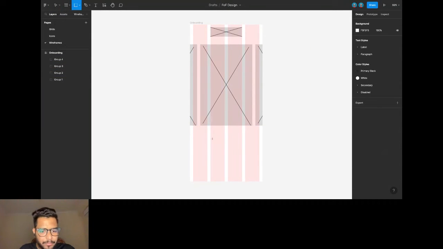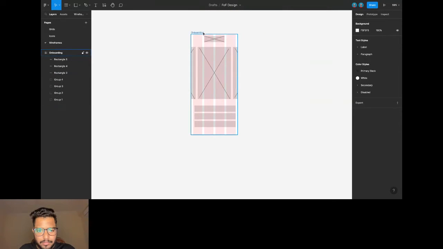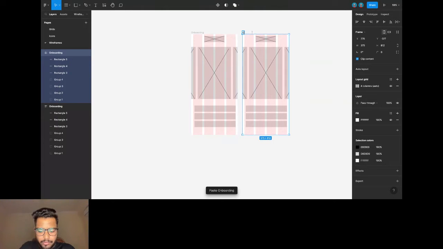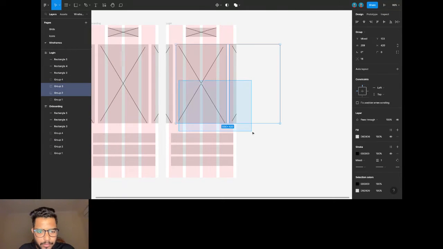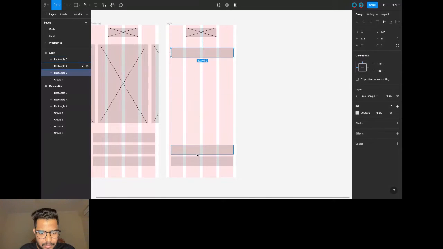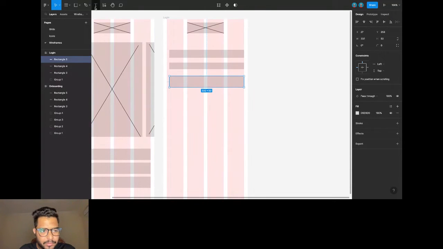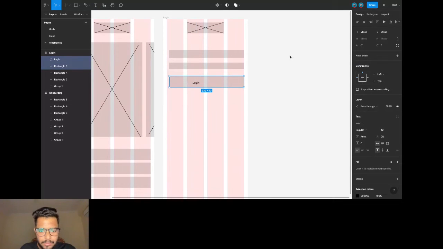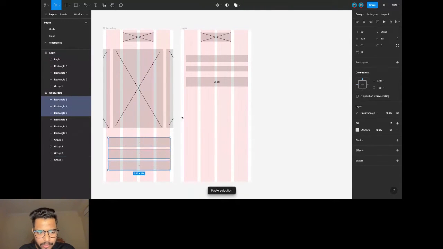And then we can have some login buttons, some social logins over here. All right. Then we can make our login window, where we will have our logo and our email, password, and the login button. Here also we can have our social logins to help users log in faster.